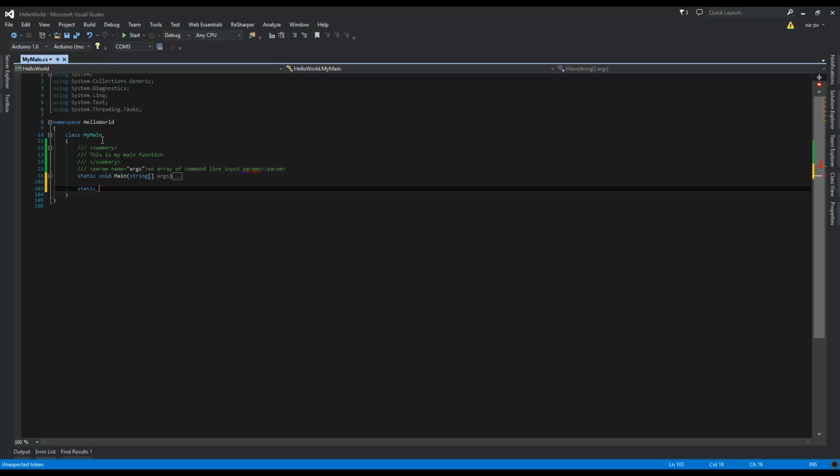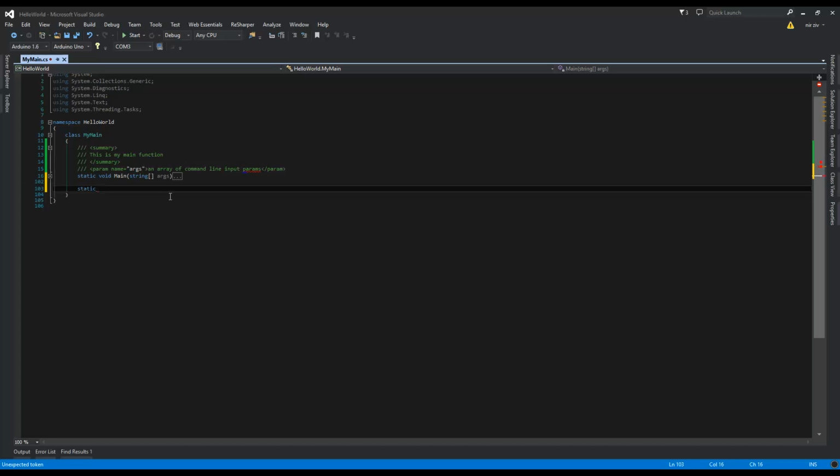So even though it's under the class myMain, you don't need to instantiate the class to an object. I'll explain more in later episodes what exactly static is and all the attributes that can go on a method. The return type, what is the return type of a function? That's also important. For example, the main is returning nothing.